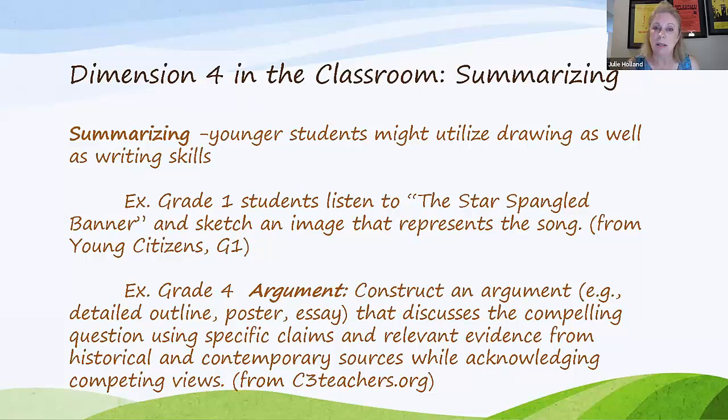In our grade 4 class, they can construct an argument. They can give a detailed outline. They can create a poster. A poster is an argument. They can even create an essay that discusses the compelling question that they covered, that shows some specific claims and relevant evidence from those historical and contemporary sources. And this is where it gets a little more challenging for our older students, that last part, while we acknowledge competing views. It's okay to disagree, but if we're truly going to construct an argument, we always want to note what the opposing view is, but we want to, again, teach our students to say why their side might be a better option.